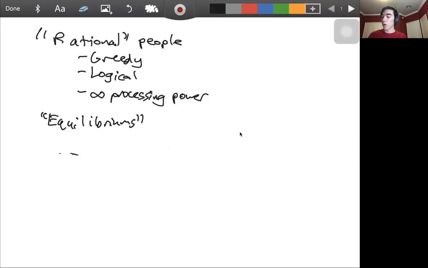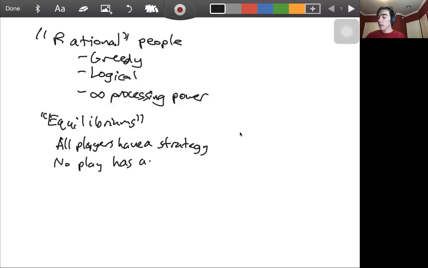In game theory, there's a similar concept as well. An equilibrium in game theory is when all players have a strategy and no player has an incentive or a need to change strategy. So this doesn't mean that an equilibrium is the best for each possible player. All it means is that if you're in an equilibrium, and a player changes their strategy to any other strategy, then immediately after, that player will either have the same result or a worse result. So because rational people are greedy, they don't feel a need to change out of an equilibrium, because otherwise they won't get a better score.